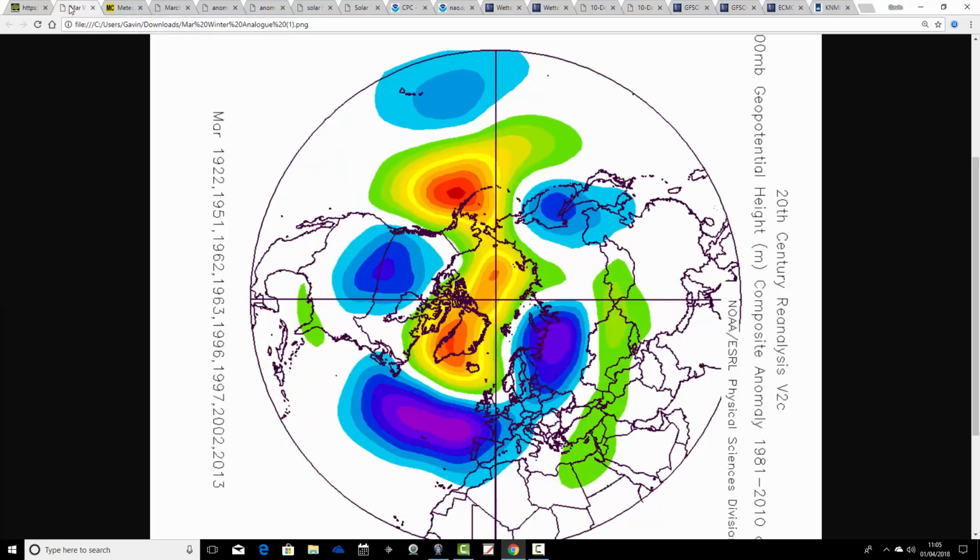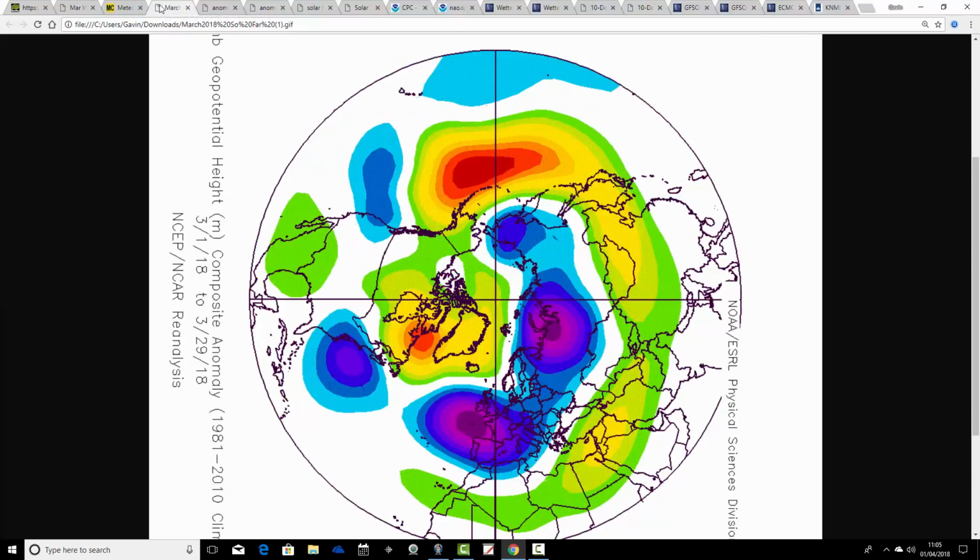I haven't got the April analogue, but if you remember the spring forecast that we issued, we did suggest that March was likely to have a lot of blocking, fairly cold weather, but April was likely to see a reversion of that blocking, or a weakening of the blocking, if you like, with a reversion back to a more general, typical pattern, which is more high pressure centred to our southwest, low pressure around Iceland, and more of a westerly type month.